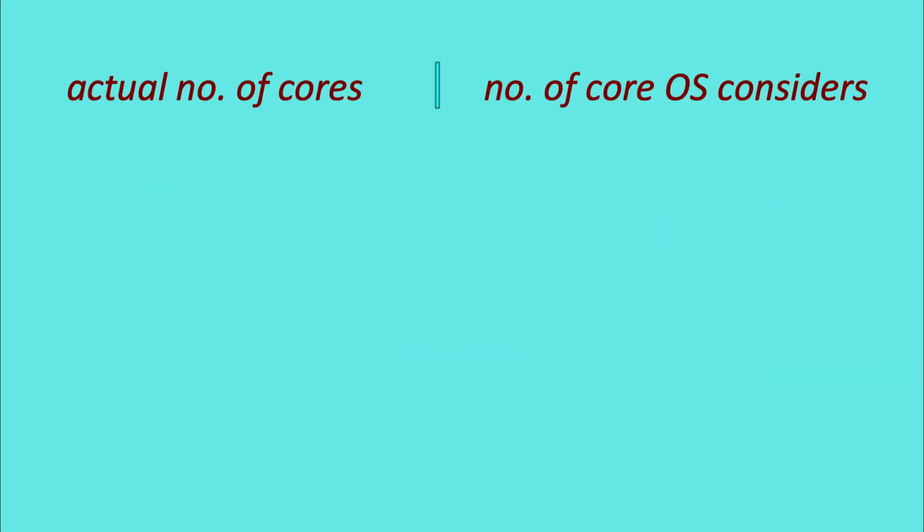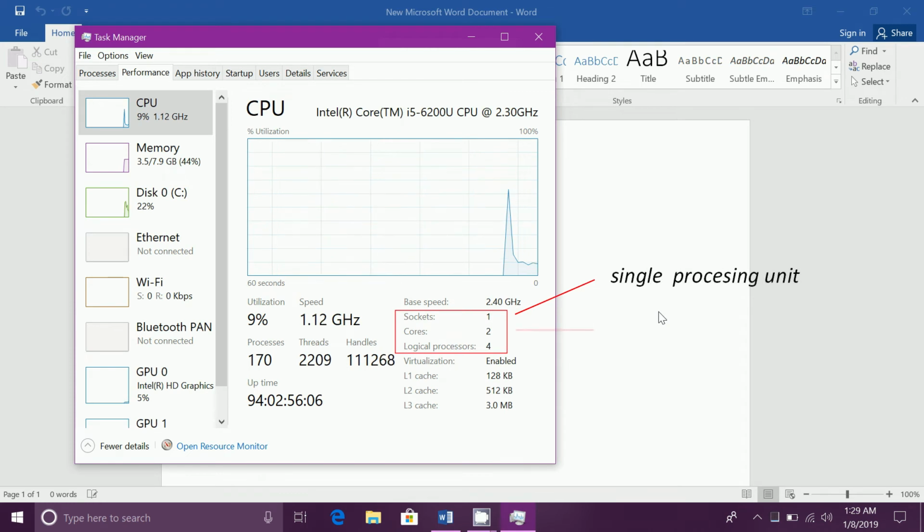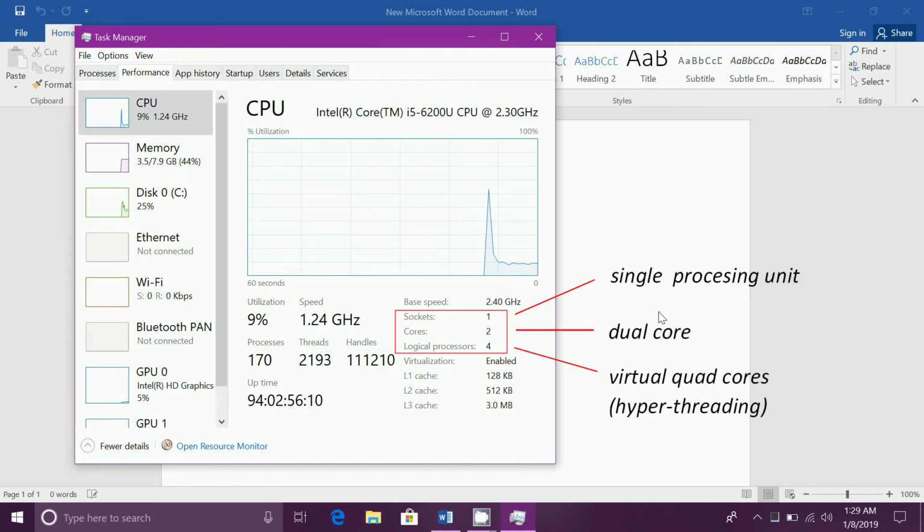It appears to the operating system as if the CPU has double the number of cores than it actually does, and it uses its own logic to speed up program execution. In other words, it is just a clever scheduling of data execution by the existing cores on the CPU. But this approach of hyperthreading is not as efficient as having real extra cores on the CPU. Hyperthreading tends to be more effective for multi-threaded workloads than for single-threaded workloads.